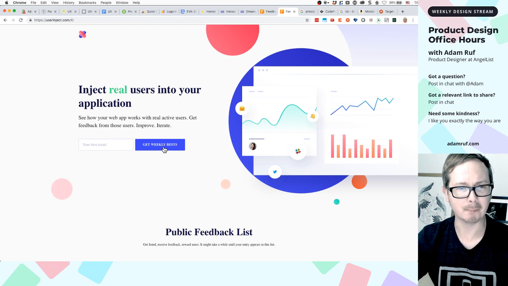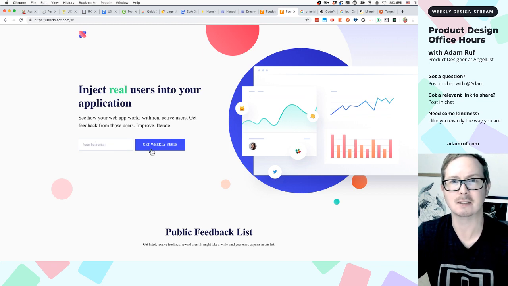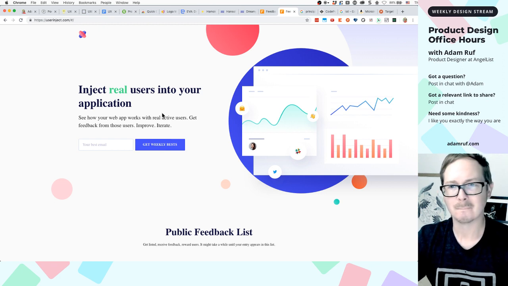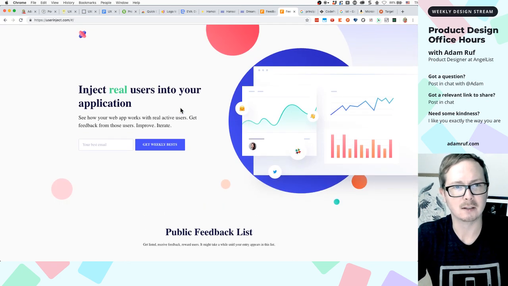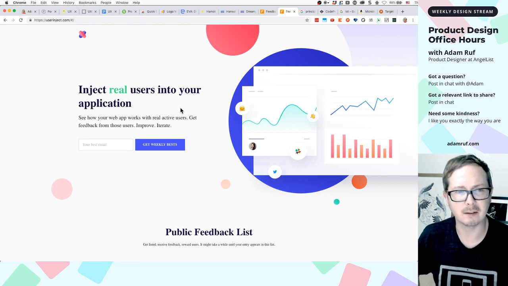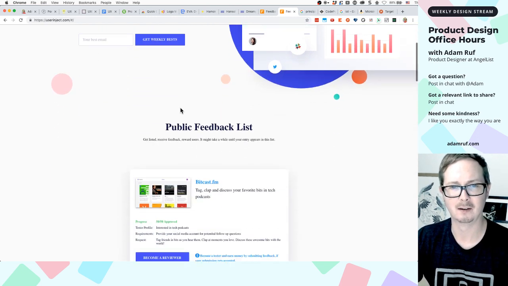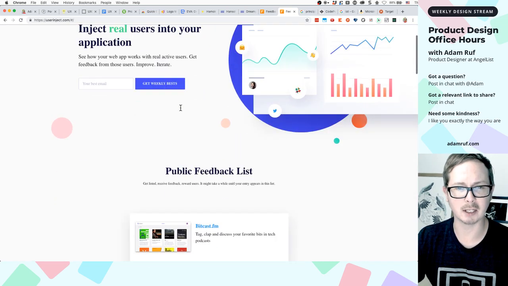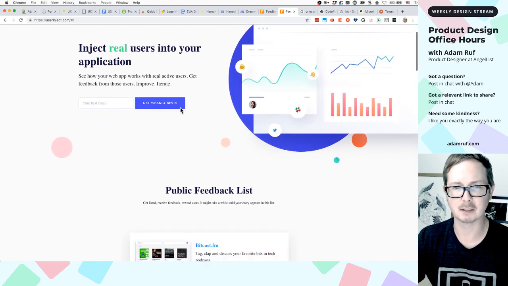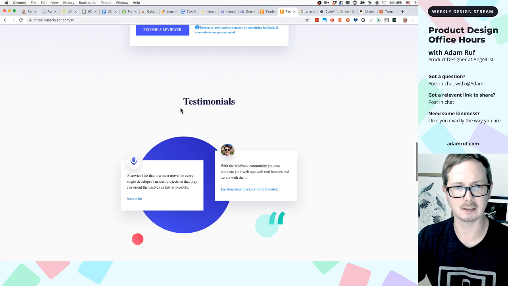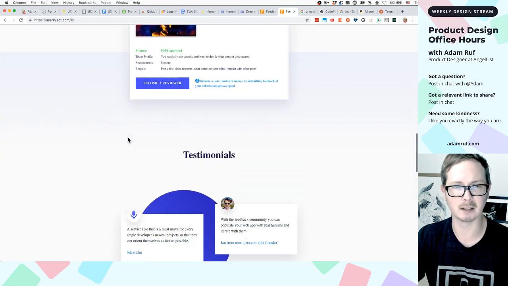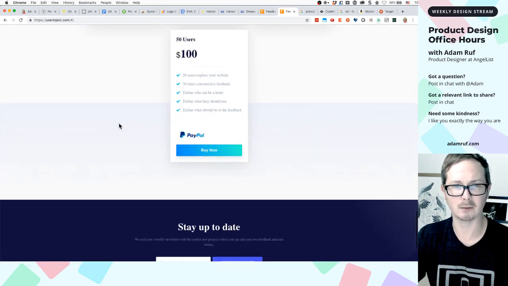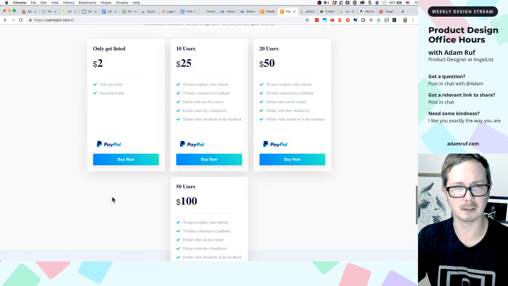Get weekly bests. Your best email? Get weekly best? What the hell is this? This is like a super shady, janky website with some nice polish on it. At least this landing page, right? But then you have weird things like this gradient ran out and it keeps repeating at weird places.